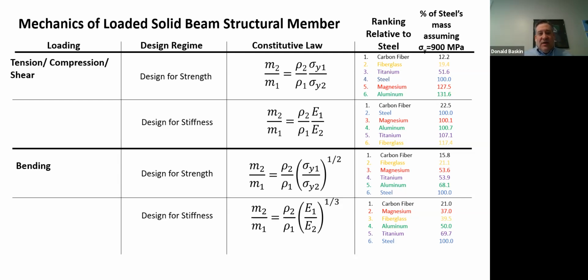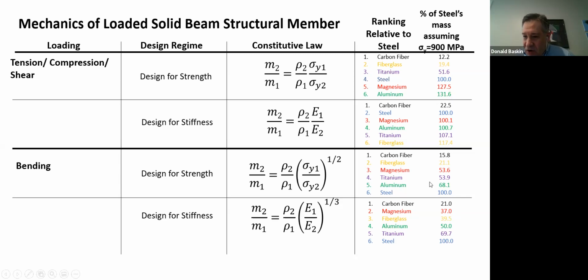If you have something that's only under tension or compression, or shear, and you're designing for stiffness, because steel is so stiff, you can actually end up with a lighter structure if you make it from steel. Most people automatically go to aluminum or magnesium and think it's going to be a lighter structure, but not necessarily. The situation looks a lot different when you go into a more complicated loading like bending. When you start talking about bending, steel does horrible, right? Because the ratio of the stiffnesses is related to the 1/3 power, as you see right here. So all of a sudden, the advantage that steel has doesn't overcome its disadvantage in density.